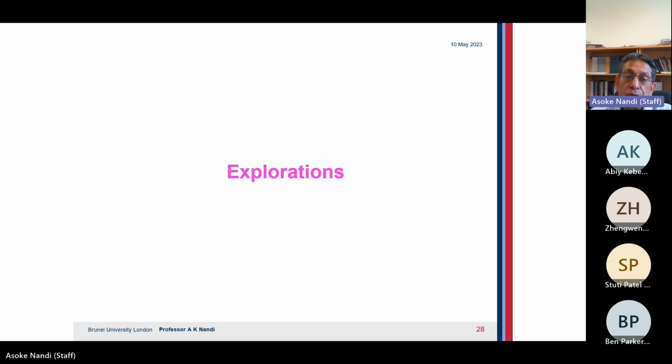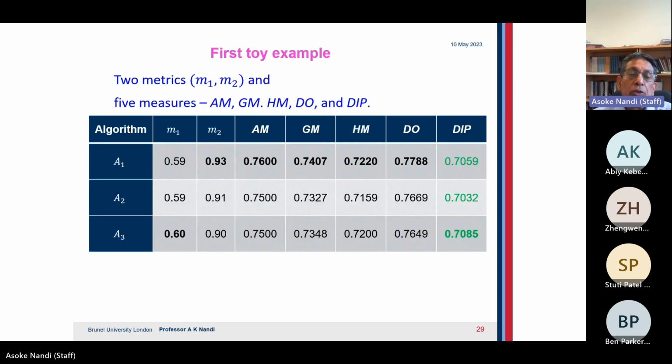So now I'm going to show you some examples from data. To do this, I've made a couple of tables. They are made up. I just created the numbers to show you what I'm talking about, to motivate you. And then there are a couple of tables using real data. So the first one is this. In this case, we talked about this.